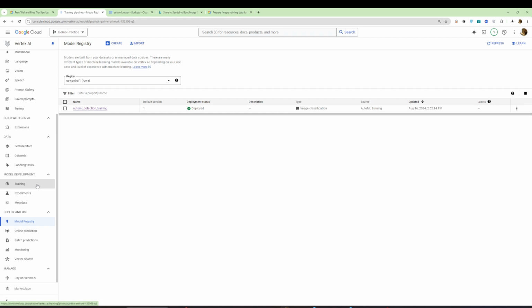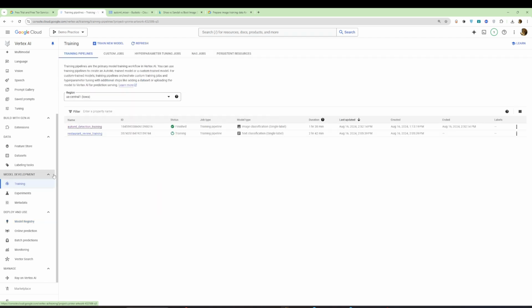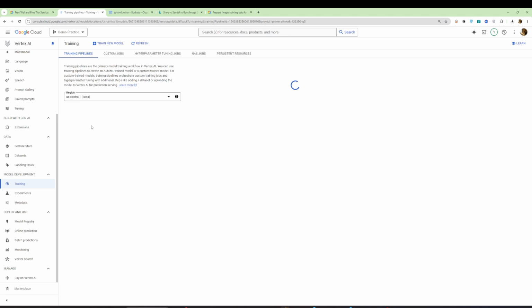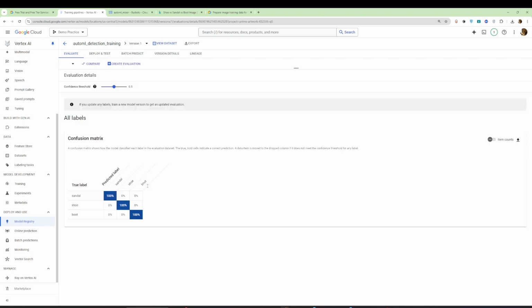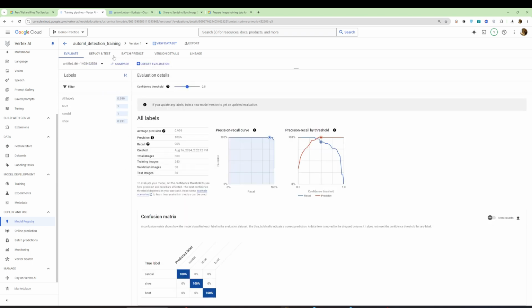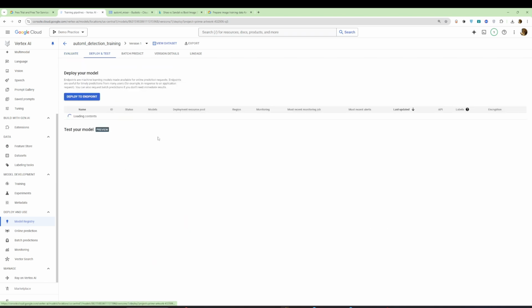So again, talking about these AutoML detection training, this is exactly the same thing that's out there. You can just come up here. You can also check out the dataset, deploy and test here. So talking about endpoints, after the training is done, we can just come up here, and I have already deployed this thing. And actually this is something for which we are charged.